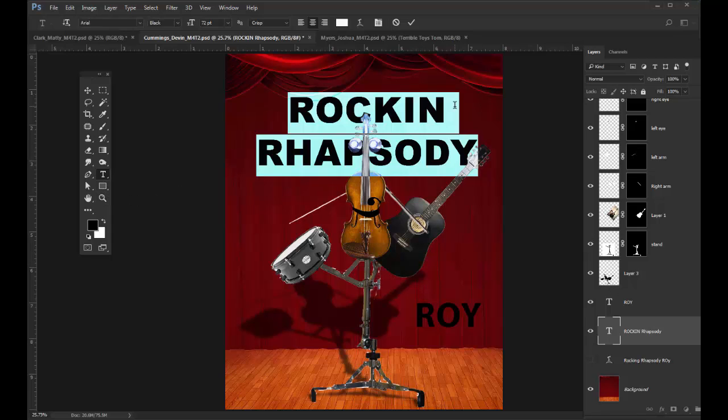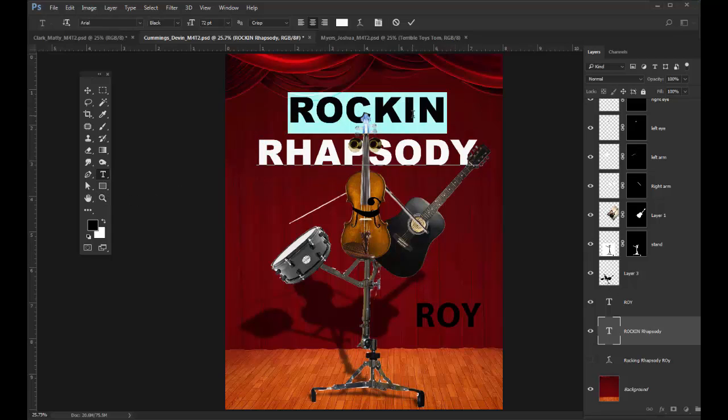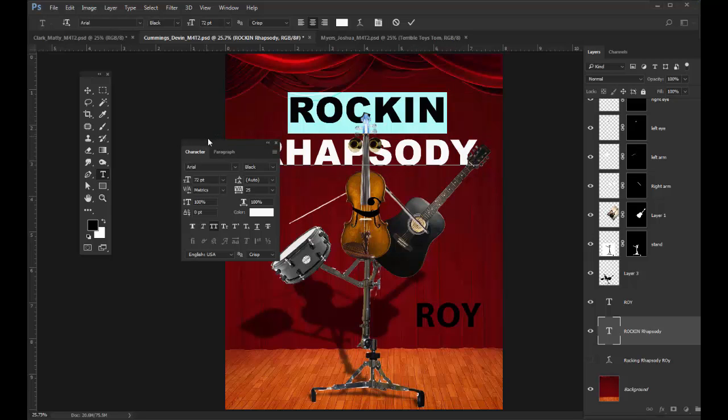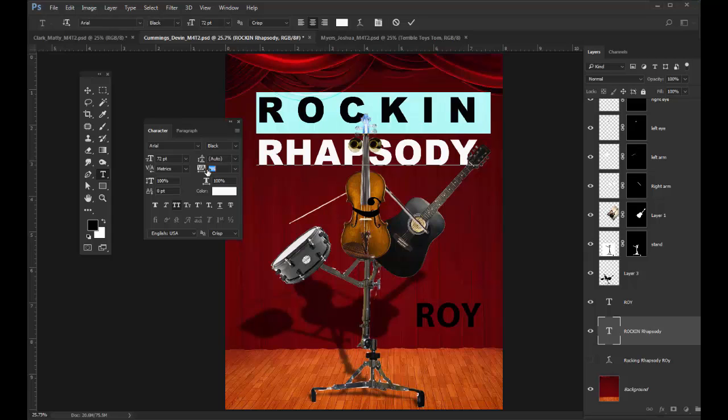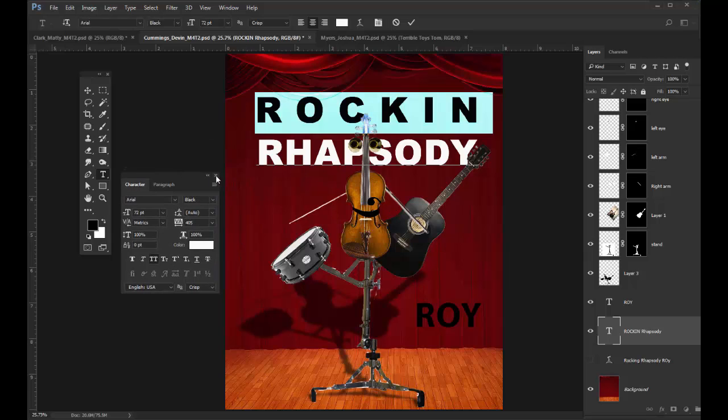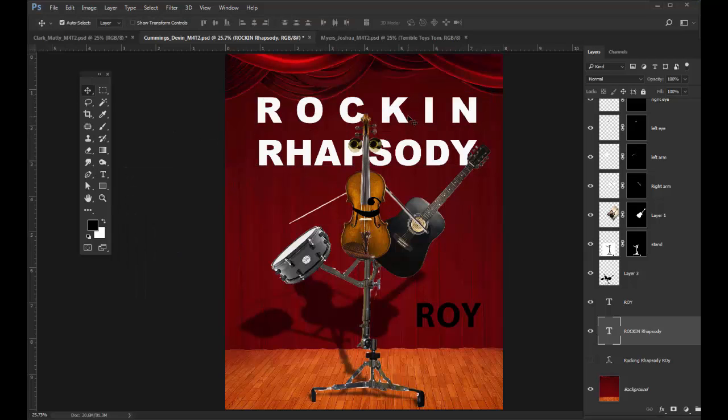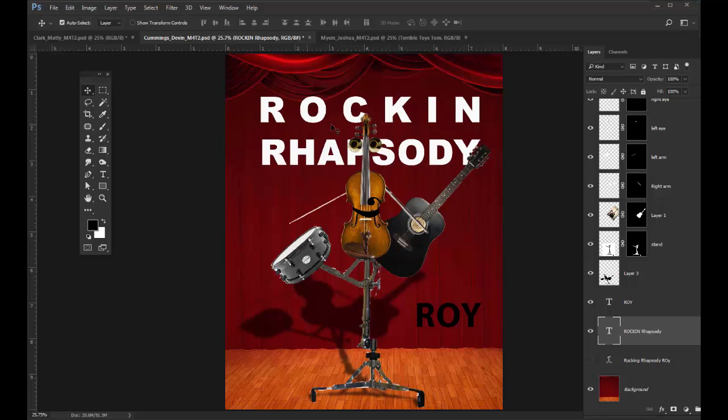Now I'm going to double click on the word rockin' and hit Control T to bring up the text and work with the tracking, which will spread out this word and put more space in between each character. If I click and drag here, notice how it scrubs it open. They call it scrubbing, so I can better control how far I want this to go. There we go, that looks pretty good. I'm going to place this right about here, so I can make some of it fall behind the curtains, give it some dimension.